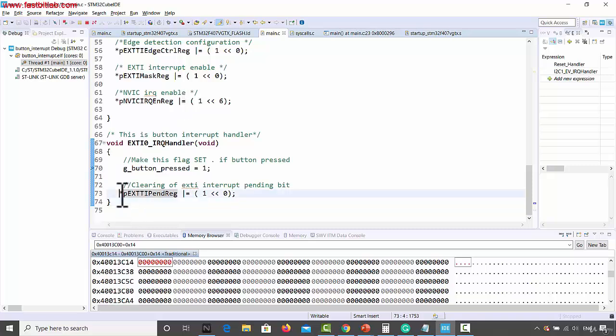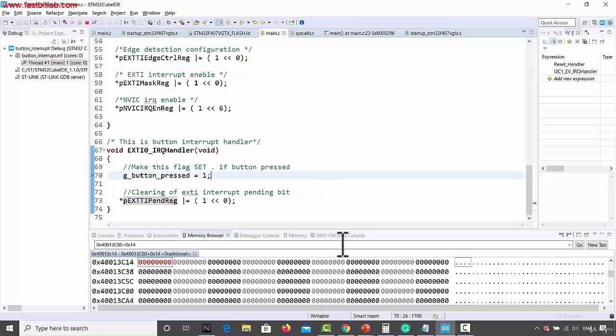If you don't clear this bit, then as I said, continuous interrupts will be delivered to the NVIC, and the processor will keep on triggering this ISR execution. So I hope you got a little idea about how the GPIOs deliver their interrupt to the processor. In between there is an EXTI controller, and all these points are required later in this course when you write your own GPIO interrupt APIs.